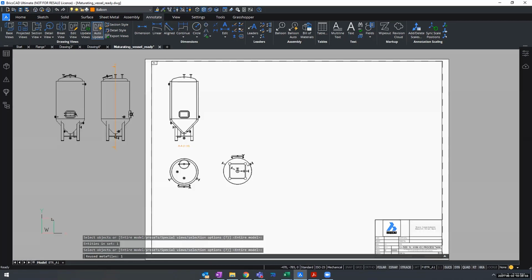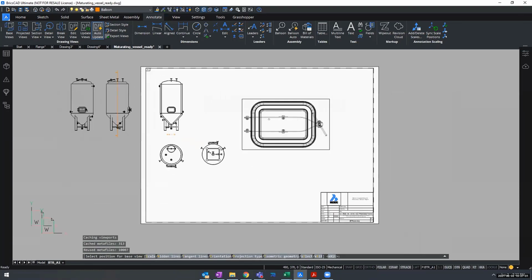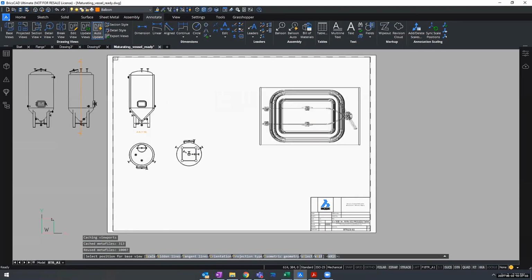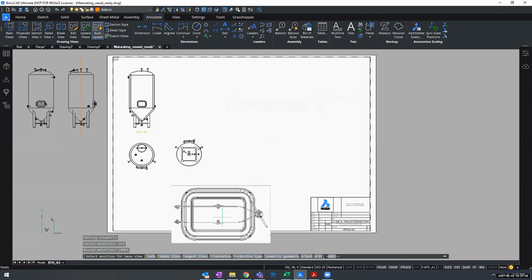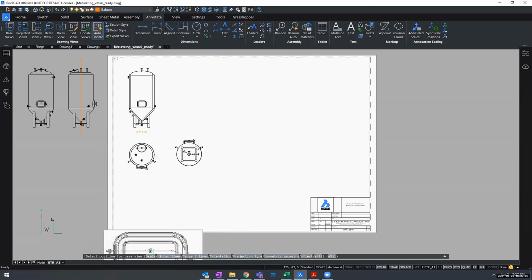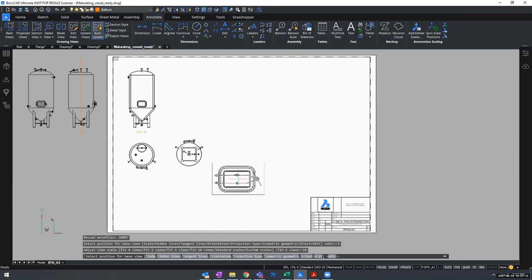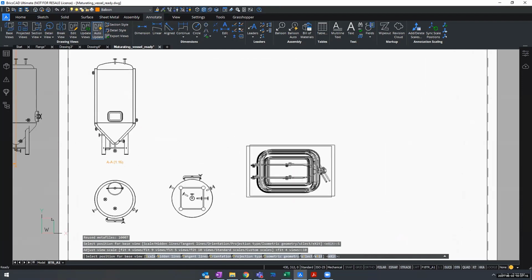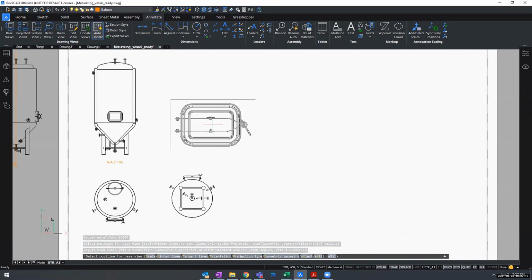Again, choose the default layout. And before placing it, I will change the scale to something smaller. So in the command line, I can change my scale to fit 10 views. And again, by default, the first view that you create is a front view.